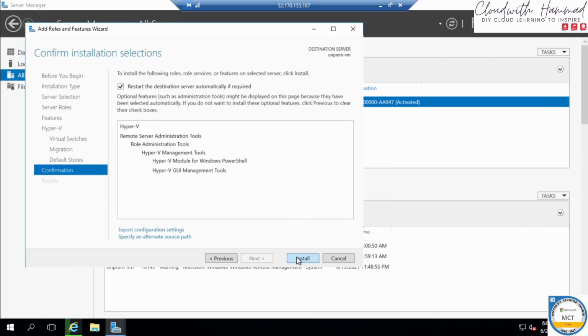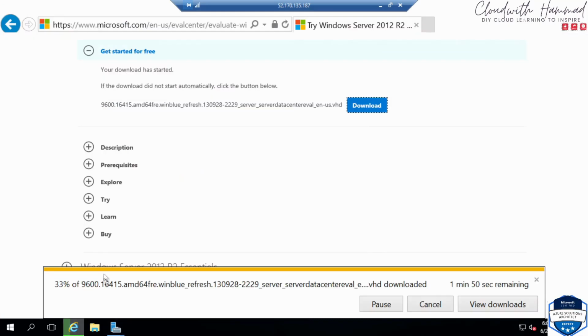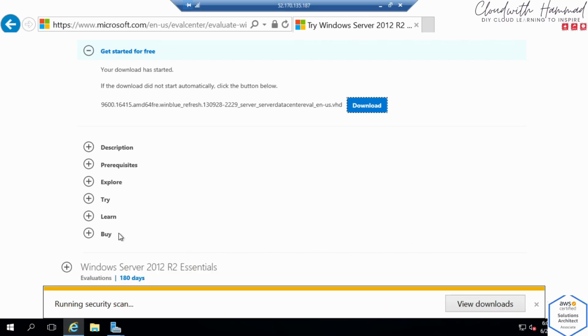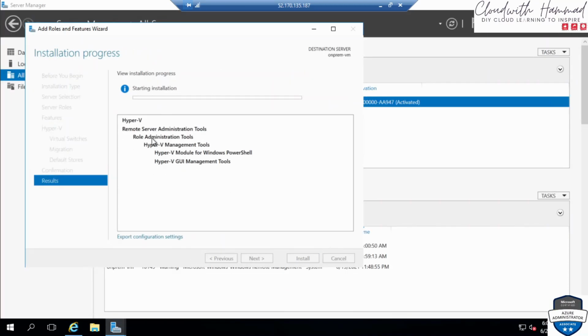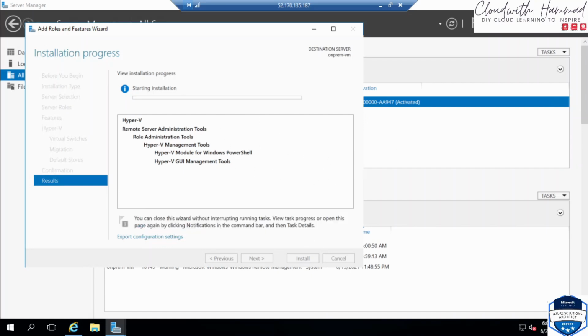Yes. I'm going to hit install, but if I do that, it will automatically restart the machine, and then the download will stop. So in the meantime, I'll wait for this download to finish first, and then we'll hit next. All right, sorry. So this is almost done. It's going to go into our download folder, and once this is complete, we will go to our Server Manager and install Hyper-V, and then it will automatically restart. And then once we get there, we'll come to our Server Manager.